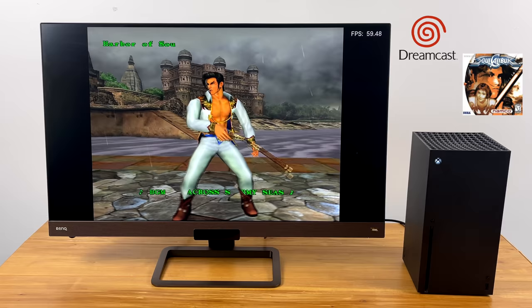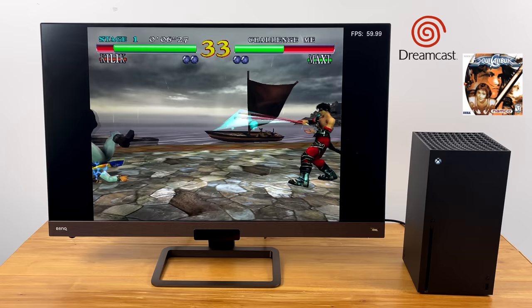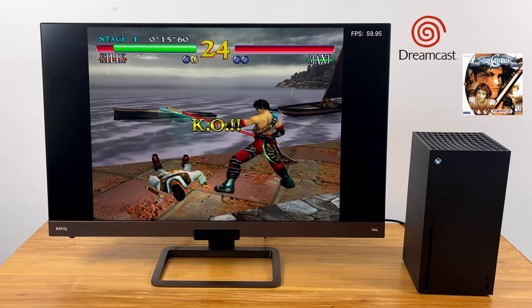You can always upscale with Flycast and RetroArch. You're going to go into the options and upscale from there. But if I try to go over 720p, the right half of the screen just starts to glitch out. The highest that I can go here is 720p with these Dreamcast games and the Flycast Core. And each one you're going to see running in this video will be using that upscale resolution of 720p, or as close as we can get to 720p, given that we're at a 4:3 aspect ratio.